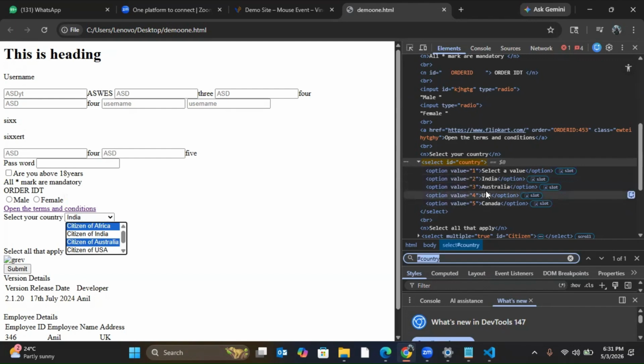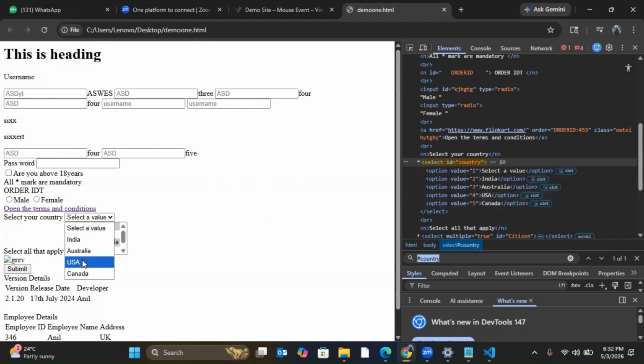So let's try to select our value with the value attribute. The value attributes I have here are 2, 3, 4. Let's say I take 4. It will open the URL and select USA in this dropdown. By default, it will be like this, but if I give value attribute 4, it will select USA.